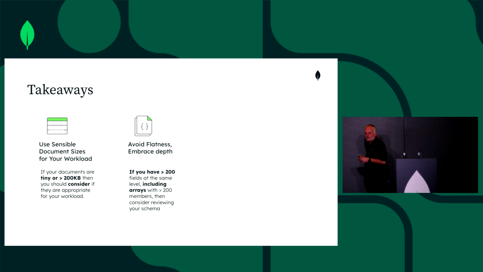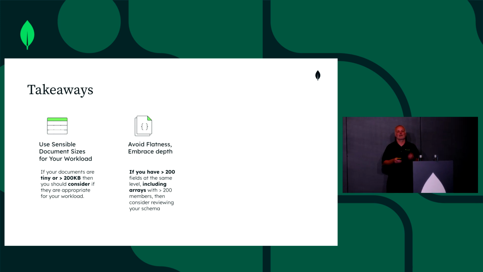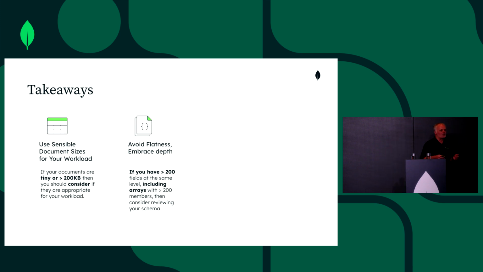In your document hierarchy, don't be afraid of having hierarchy. If you have to go 5 levels deep, that's fine. And when people ask me what the right depth is, my usual response is, try and avoid having more than 200 fields at the same level. But the real thing is, what would you do if you were defining a class for that document? So if this was a programming language and you wanted to have a sensible class, you'd probably do things like, I'm going to embed the employee name within a subclass. I'm probably going to embed all of the fields of the address. And so just do the same thing as you would for classes with your document definitions.